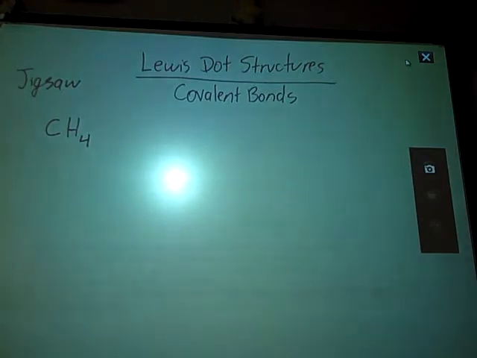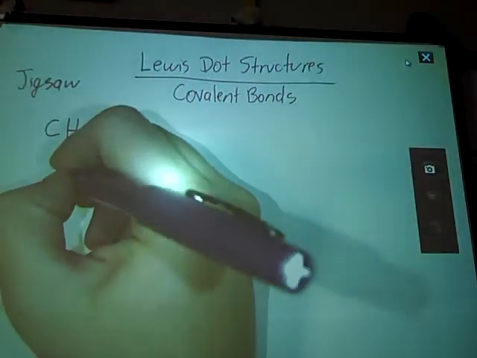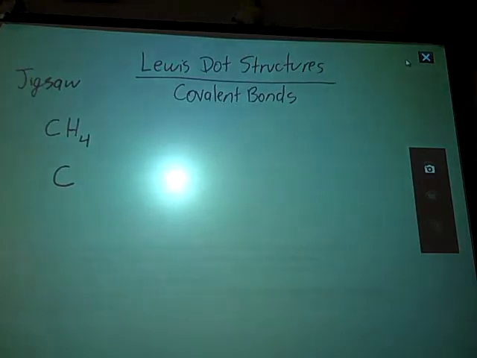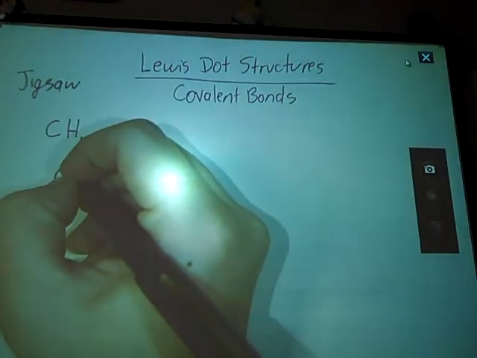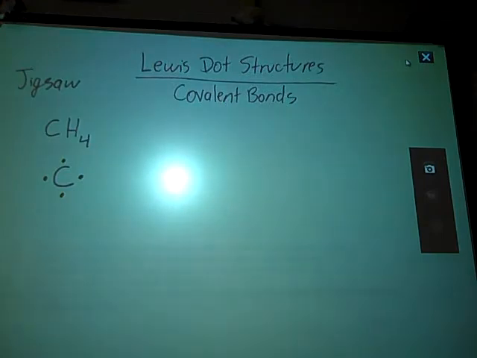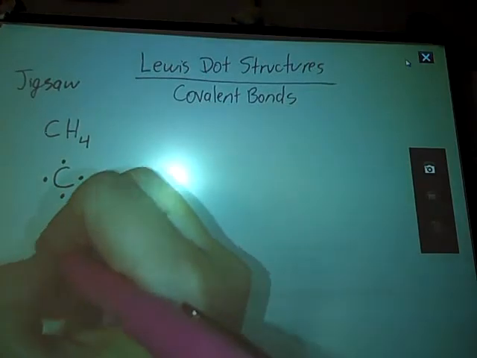So I chose methane, carbon tetrahydride, CH4, for our first example. Just for bookkeeping's sake, let's draw the individual Lewis dot structures first. So carbon, as we know by now, has 4 valence electrons, 4 electrons in the s and p orbitals of the outermost ring. 1, 2, 3, 4. Now, electrons are more energetically stable, if you will, when they have a buddy. So I have 4 unpaired electrons here. That's 4 electrons that are going to be looking for that special someone, a buddy.